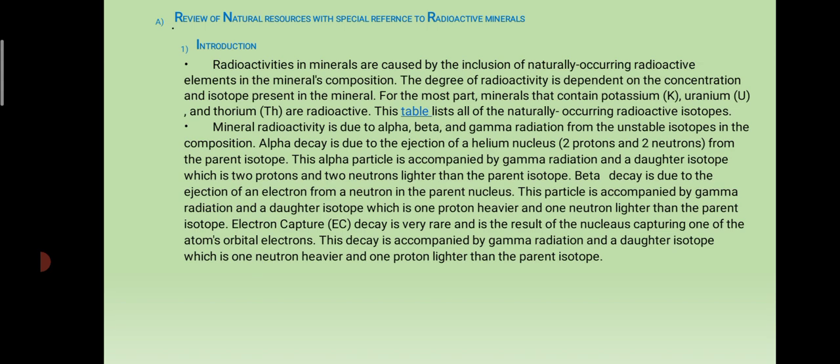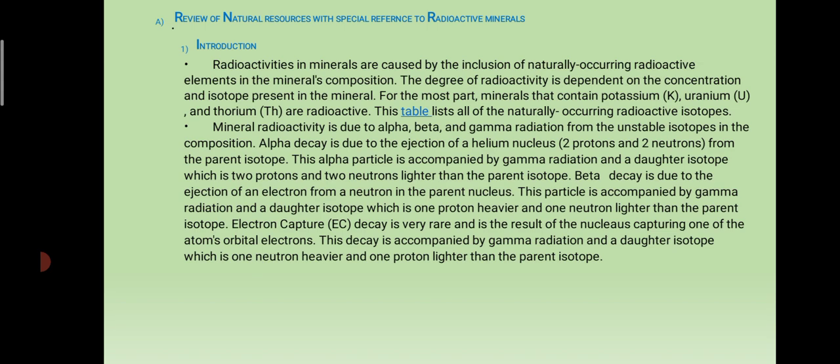We all know fossil fuels are not the only important resources. We should think about electric or radioactivity energy. Let's see radioactivity in minerals, which is caused by the inclusion of naturally occurring radioactive elements. Depending on the mineral composition, the degree of radioactivity depends on the concentration and the isotopes present in the minerals. For the most part, minerals containing potassium, uranium and thorium are radioactive.